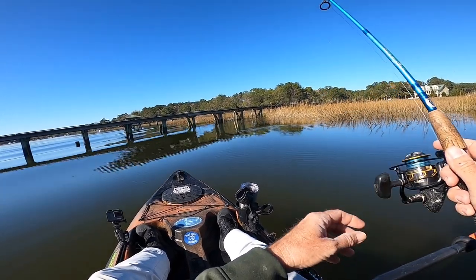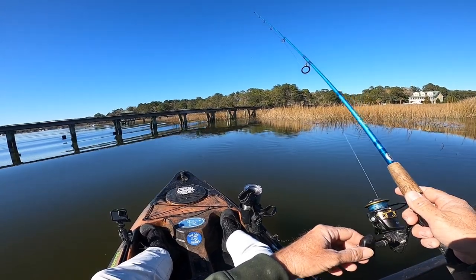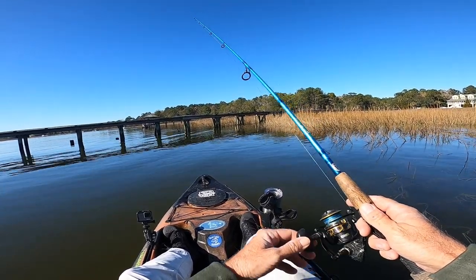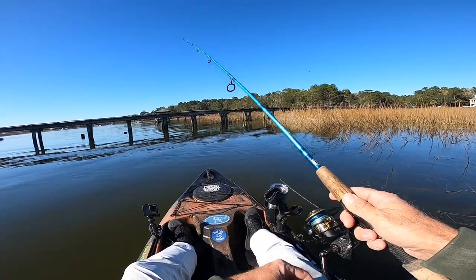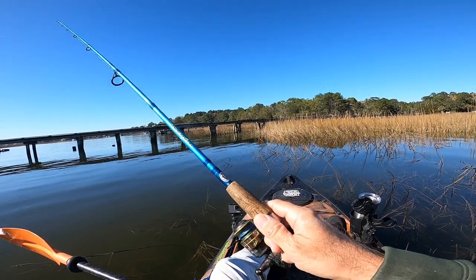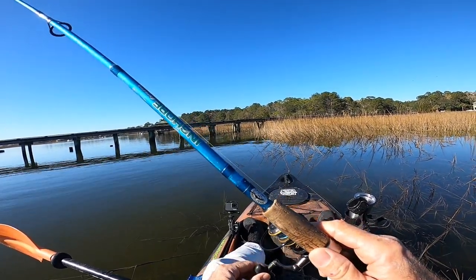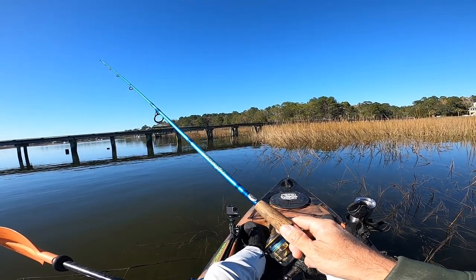There's a small school right here. They didn't really spook. I can see why they're here — I see a little bit of small baitfish. They're right out in front of me, heading right towards my lure. I may have just spooked them, but they're still here. If I can get them to calm down a little bit, I may hook into one. They may be on high alert, so this will be my last cast here.